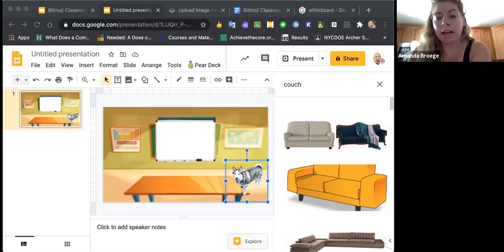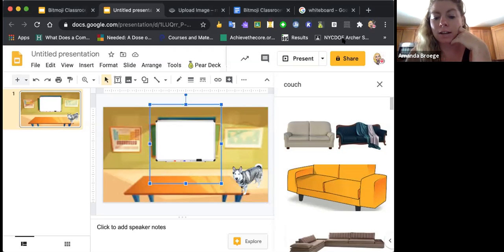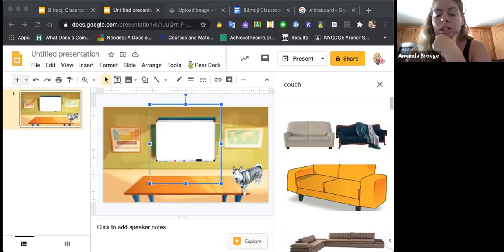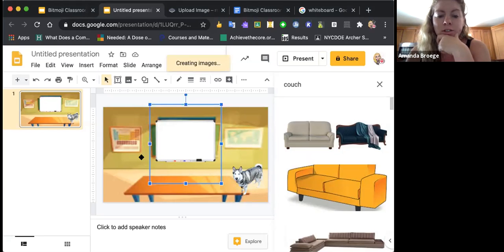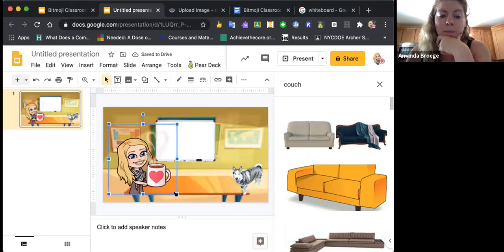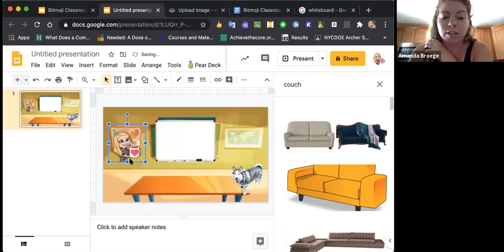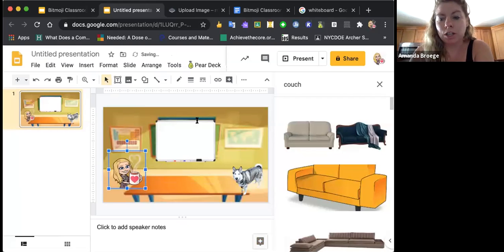Yeah, so I airdrop my Bitmoji to my computer or do it via text messages, and then I would just drop it right into the Google slide. So I do have one here, and we can just drag it into our presentation. And so here I am. This is just like an example. Obviously, you would want to do the one with the pose, but here's my Bitmoji. So I just had it on my computer.